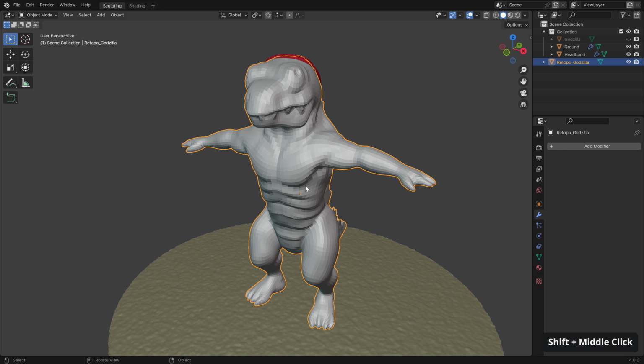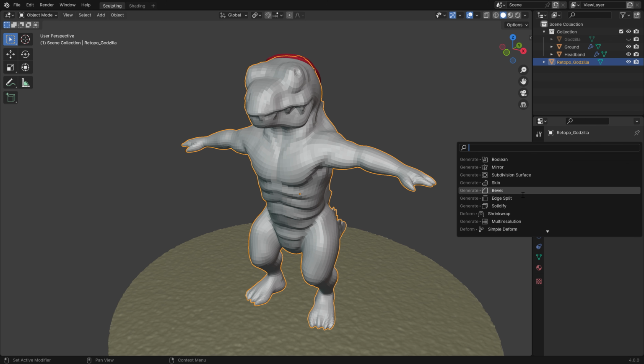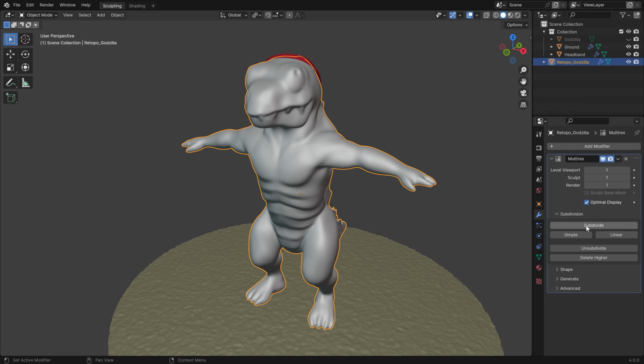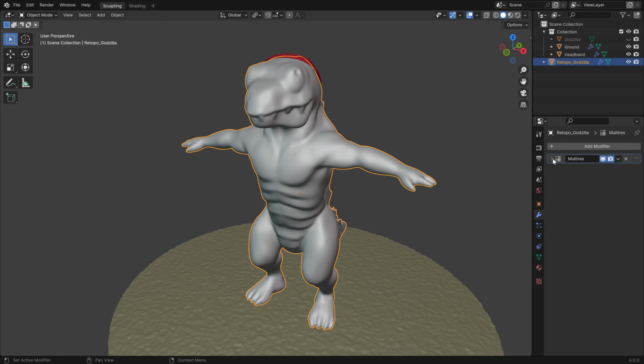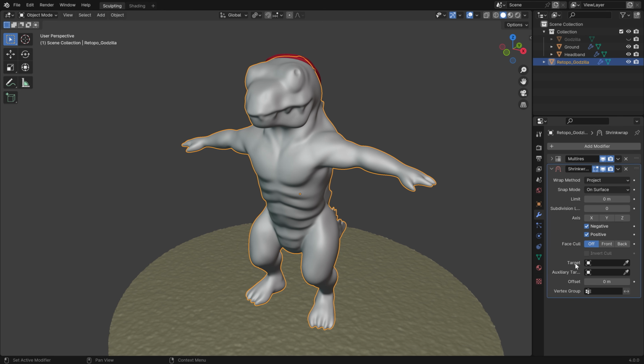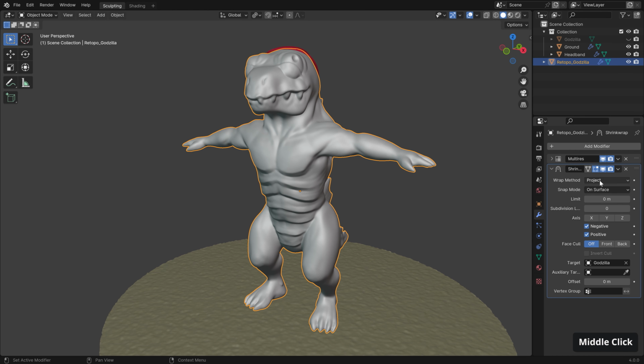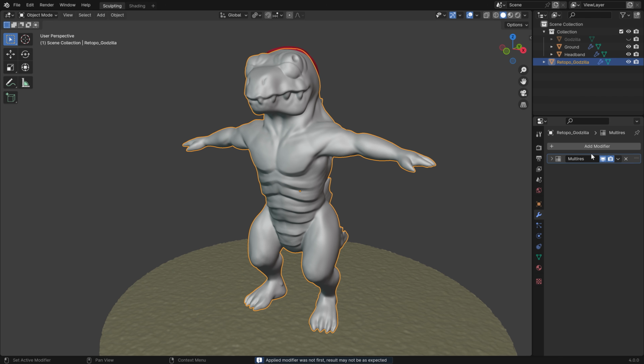Well, it's actually quite easy. On the Retopo object, add a multi-resolution modifier and subdivide it, in this case maybe 3 times. Then after that, search for the shrink wrap modifier and add it, set the wrap method to project, enable negative, and as target, pick the original Godzilla. And voila, the new mesh is projected on the details of the old mesh here. And then all there's left to do is to apply the shrink wrap modifier, which then will store this deformation in the multi-res modifier. So if I disable this, we still have our original base mesh, and if I enable it, we have all the nice details.